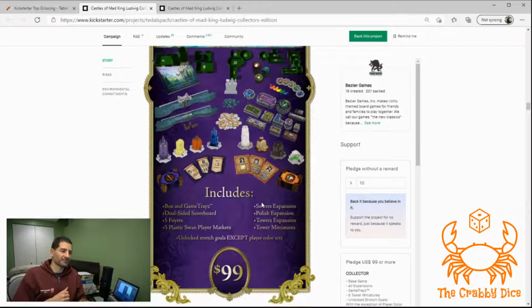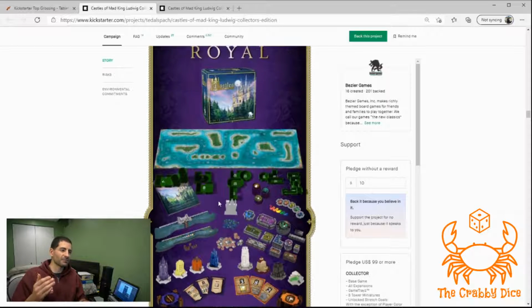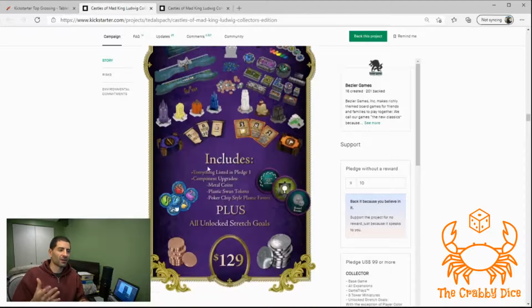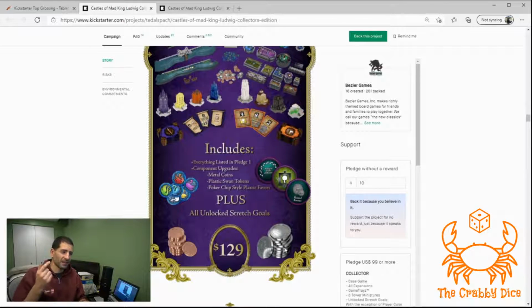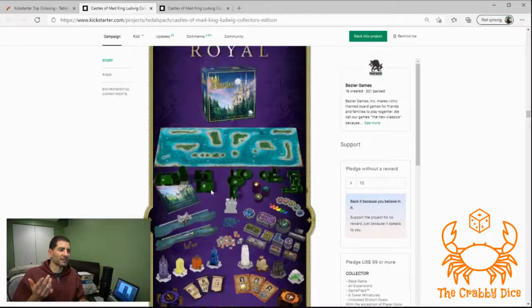In my opinion. All right, and then we're going to go to the Royal Pledge, and it's exactly the same as I mentioned before. It's everything from the core collector's edition with the poker style chips and the metal coins. I think that's the only thing. Yeah, metal coins, plastic chips. Yeah, so there you go. So that's exactly what you're going to get, which is pretty good.